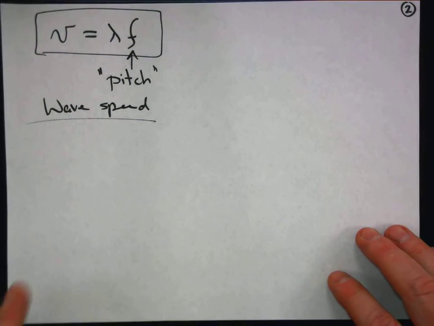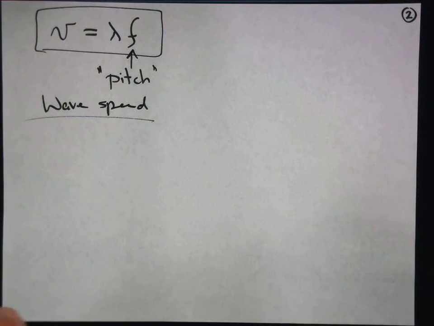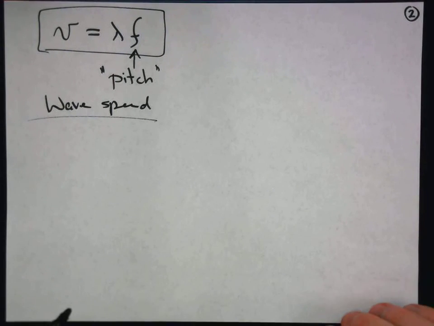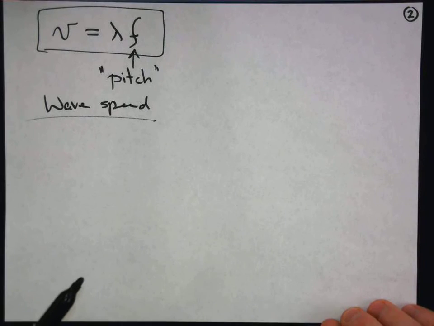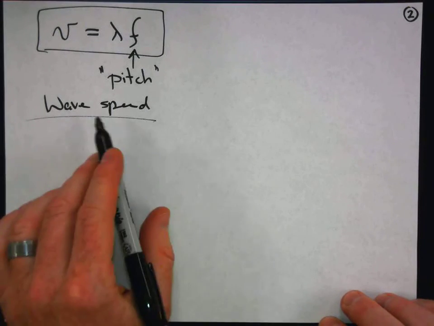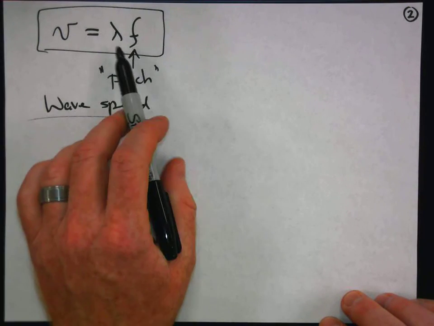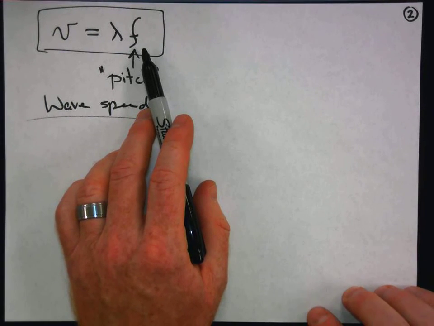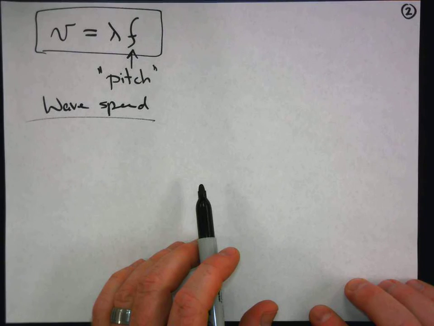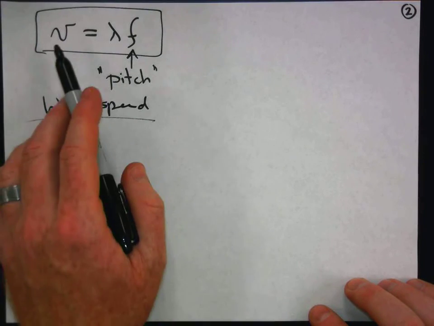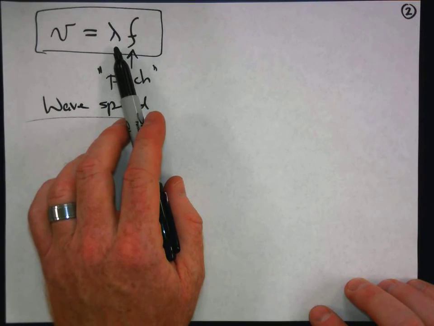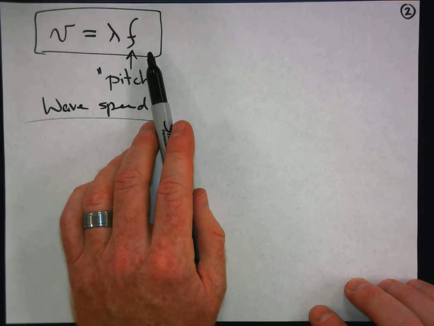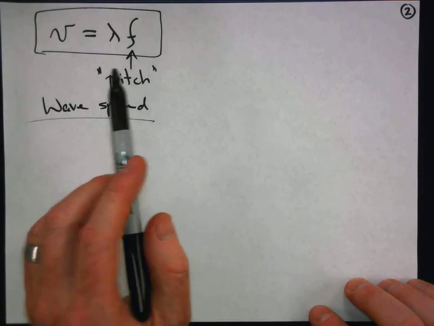Waves can also travel through solid material as well. And many solids being more dense than water even, the speed would be affected and be different there too. The speed of the wave is related here. We see a relationship to wavelength and to frequency. Absolutely. But in this case, we cannot say that the speed depends on wavelength or depends on frequency. It's kind of the other way around.